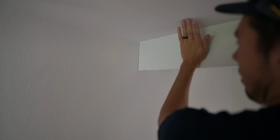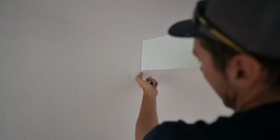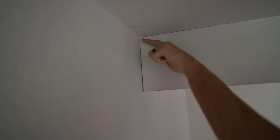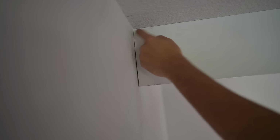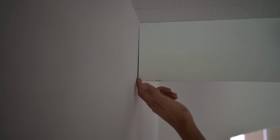Now, if we weren't gonna put crown, then obviously we would have to do this and make adjustments, scribe and whatnot. And speaking of scribing and finding angles, you can see this always happens. There's a stud up here. It's actually called the top plate of the wall. The drywall just kind of tapers down from that top plate. So no matter what, 90% of the time, we're gonna have an open gap up here when we try to put a straight cut board up against a supposedly straight wall.